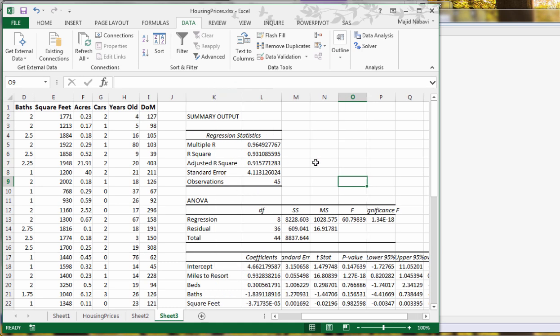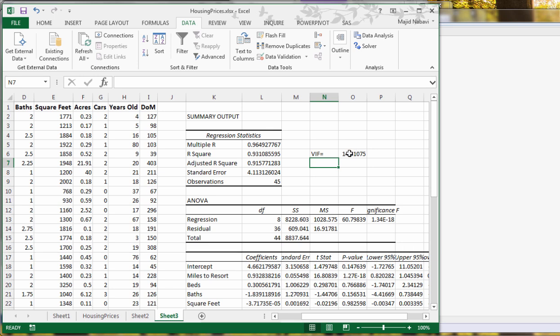The R-square of this regression is also 0.93, and the variance inflation factor is 14.5. So both variance inflation factors are really high.